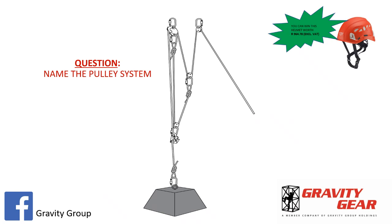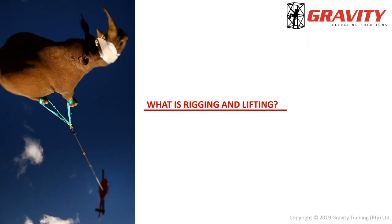Right. Good, so let's start with the rigging masterclass. First of all, I think it's important to answer the question, what is rigging and lifting? In my mind, and I think if you look at the driven machinery regulations as well, if you are lifting any load, or suspending it, or moving it, then that's considered to be rigging and lifting. The additional thing comes in is how you lift it. So in this case, we've got a lifting machine, which is technically a helicopter. So you can imagine all the tricky parts that go into that specific system. But in simple terms, rigging and lifting in my mind is a load being moved from one point to another or being suspended while something is being done to that load.